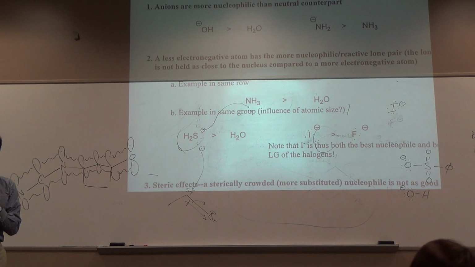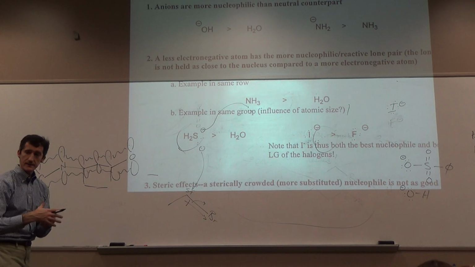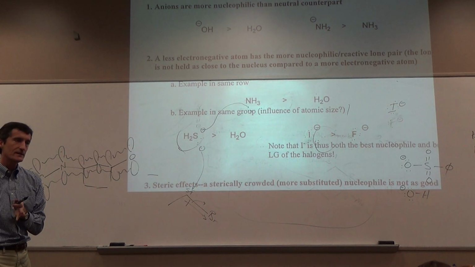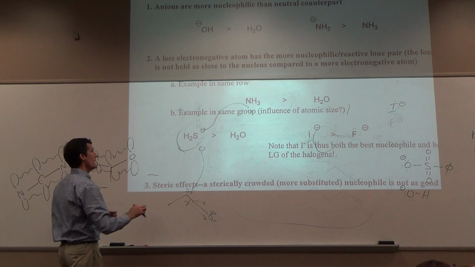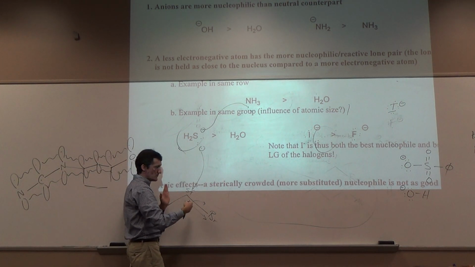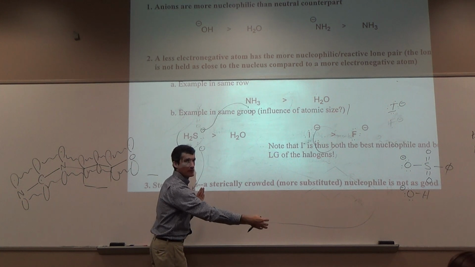The size of the nucleophile and the leaving group is important. Iodine is a good leaving group because it's big and it's able to bond. The bond sort of breaks more slowly. It's hard to explain. The bigger size also helps it be a good nucleophile because it can start bonding quicker as it approaches.